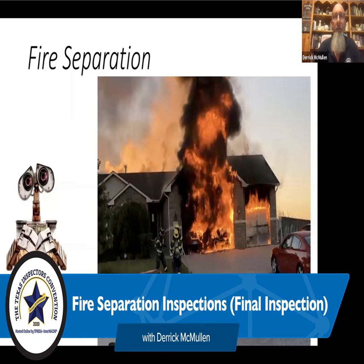Once again, you put a sprinkler system in, the rating can be cut in half. With the fire sprinkler system, 1 hour. Without the sprinkler system, you have to have a 2 hour rated assembly. That's saying the exact same thing on the top half to the underside of the roof, deck, or slab. Now, the difference is the way that common wall is constructed is a little bit different.